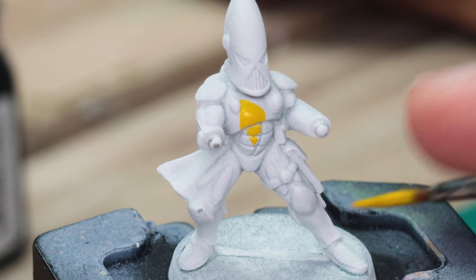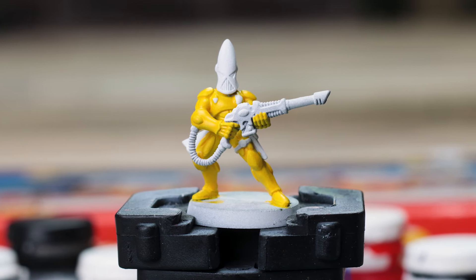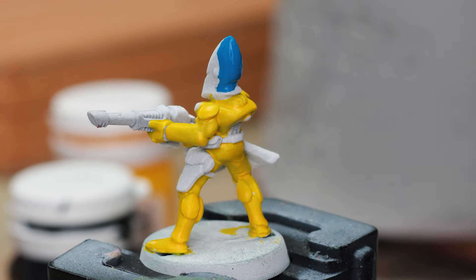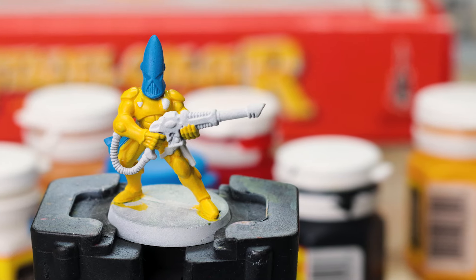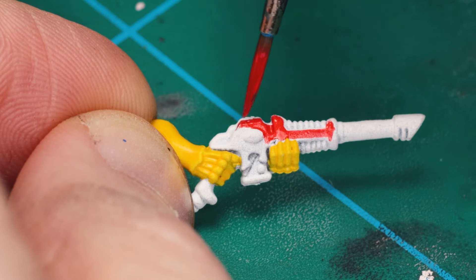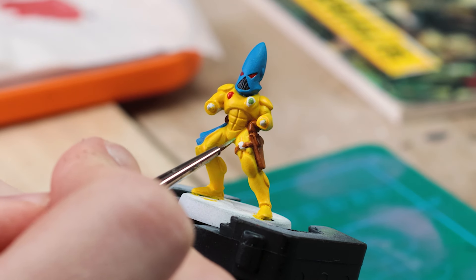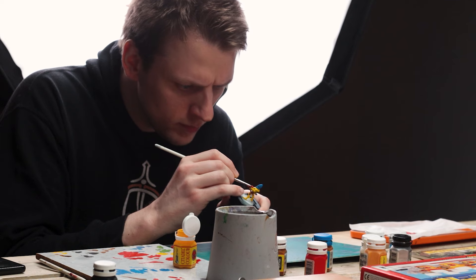Finally it's the Eldar Guardian — this is my first model, the first model I ever painted. It's not this particular one, but this brings back massive memories for me. It isn't and wasn't a particularly easy scheme. It is Iyanden, which is yellow all over with a blue head and blue other details. Even now this would be a difficult scheme to do. But with these paints the blue is beautiful, but if you make any mistakes over that yellow you're going to pay for it by having to use whites and yellows to clean it back up. Also these older models don't have definitive edges, so sometimes you're making up details because it isn't a detail. Over in with the gun with the red — I'm very careful here to make sure I don't mess up the yellow. There are plenty of gems on this model, so it's easier just not to paint over those as well. I had to be super careful to clean everything up.